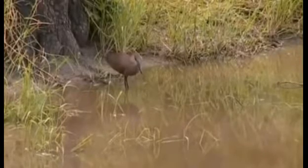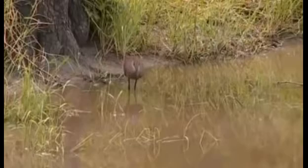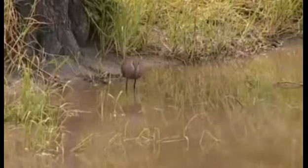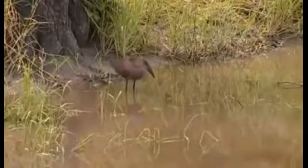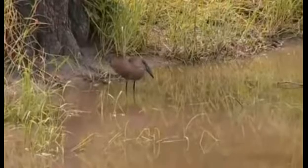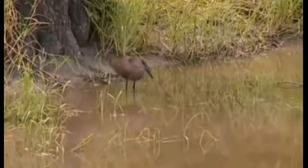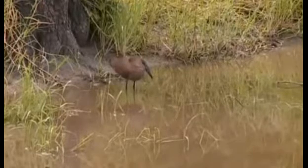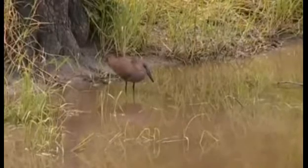But even the hammerkop, they've actually dissected a hammerkop's nest once, and they found mostly sticks and twigs, and it'll be in the crook of a fork of a tree. But they've also found in the linings an inner tube from a bicycle. I think there was underpants in there. There was all sorts of things. Those are the ones that do stick out in my mind, just so they can line the nest. Quite amazing. You can see that hammer-shaped head, where it gets its name from, hammerkop, kop meaning head in Afrikaans.